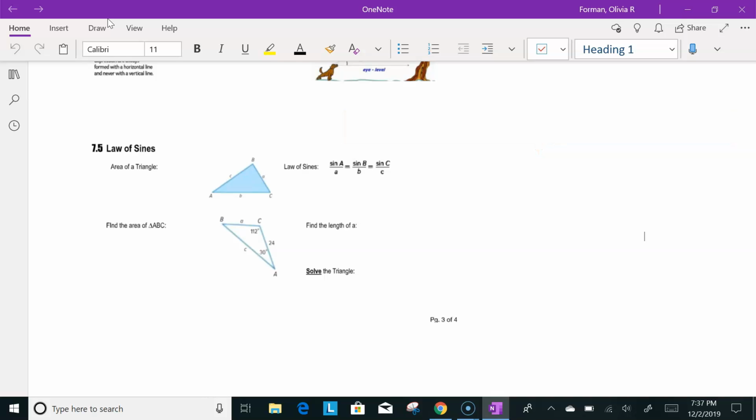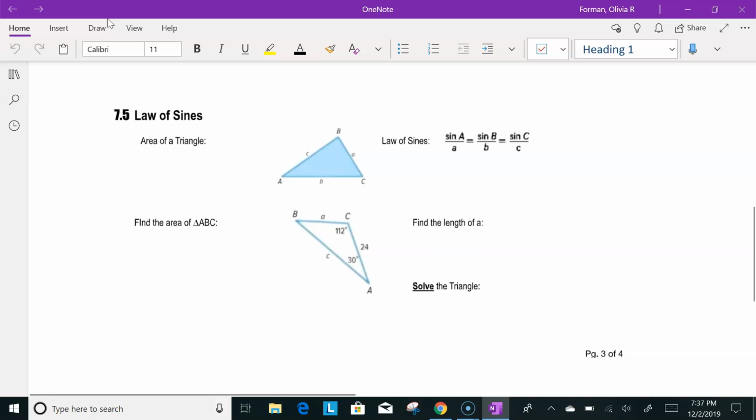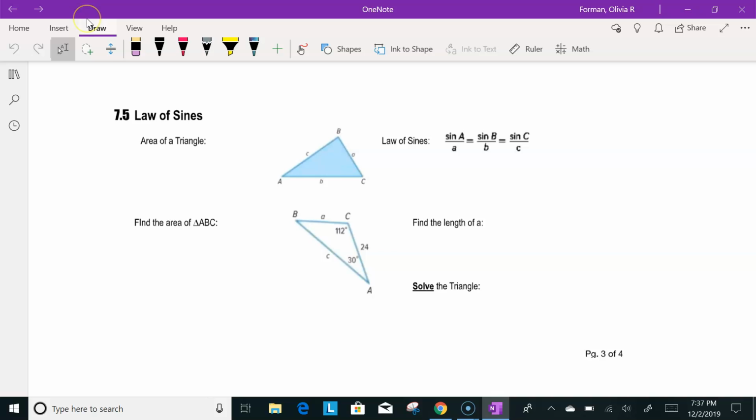The law of sines kind of brings in some of the trig stuff we've been doing and relates it to some different applications of where it can come into play. So the law of sines can be used with really any triangle. If you think about special right triangles, trigonometry, everything that we've been doing in this chapter, Pythagorean theorem, all of it had to do with right triangles. So that's not exactly true with the law of sines. They don't have to be right triangles to use it. It just uses those trig functions because you can derive all of this stuff. We're just going to go over the basics of it, okay?